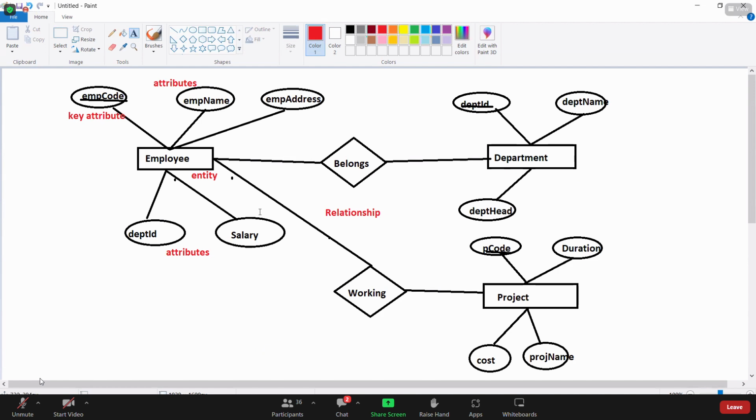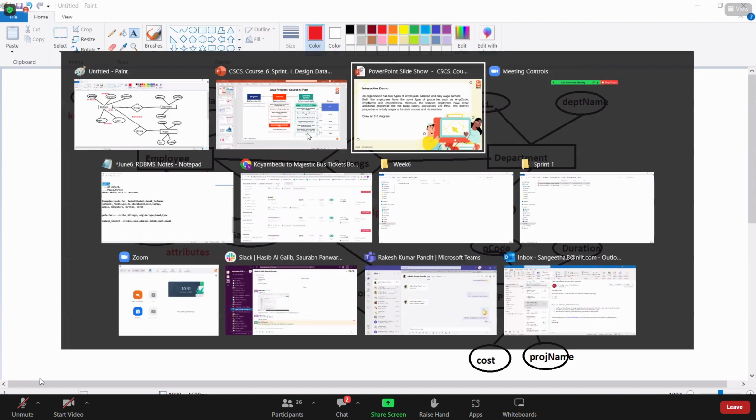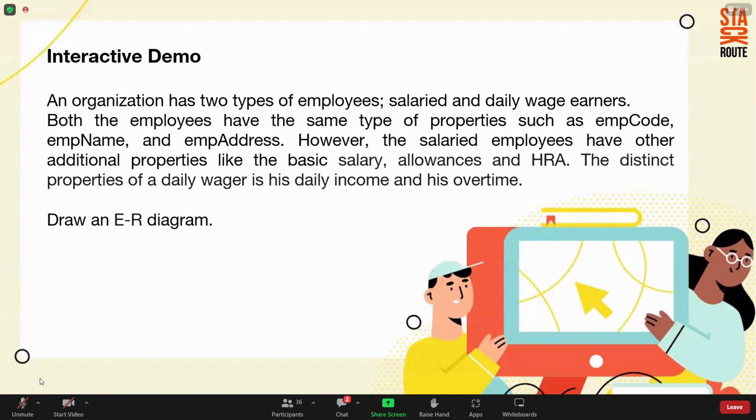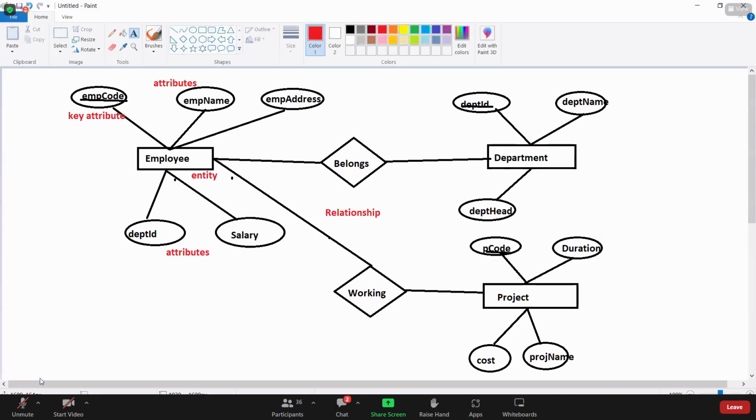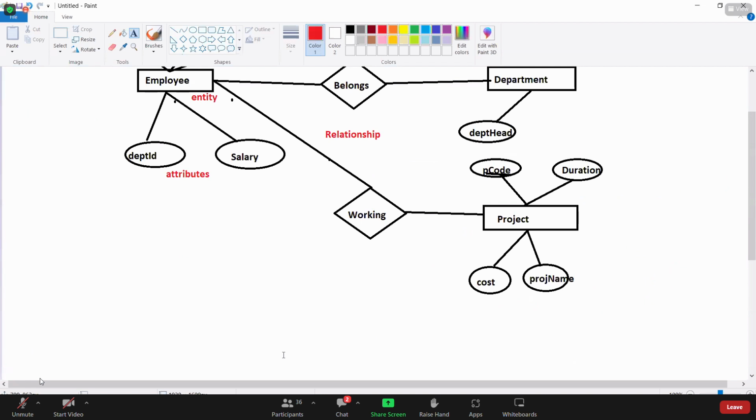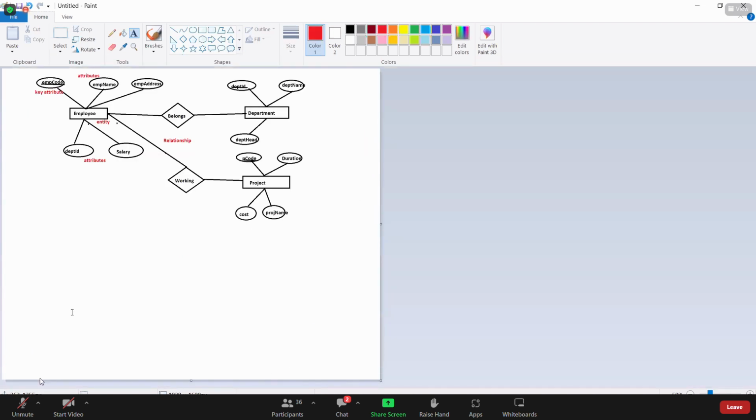Department, project, employee are standalone entities. Standalone, it exists and it has some attributes. But if you take this example, there were two types of employee, which is called super type and subtype. So employee comes under super type, and salaried employee and daily wages employee come under the category subtype.